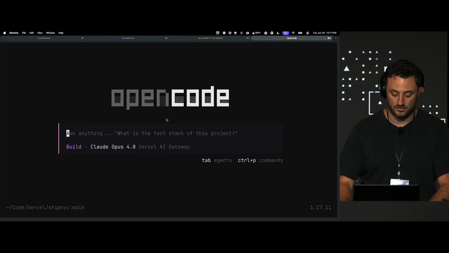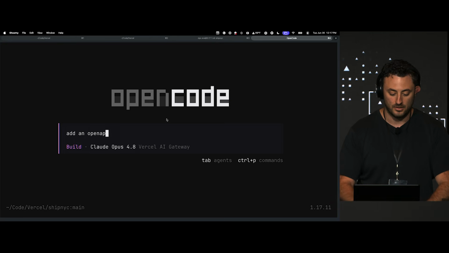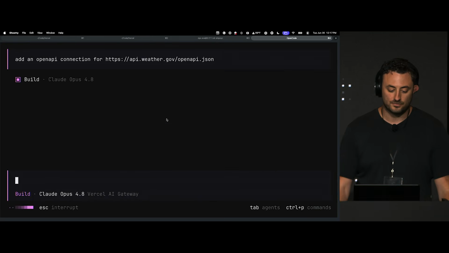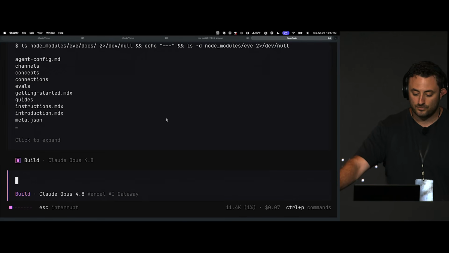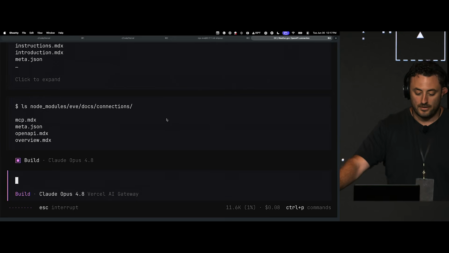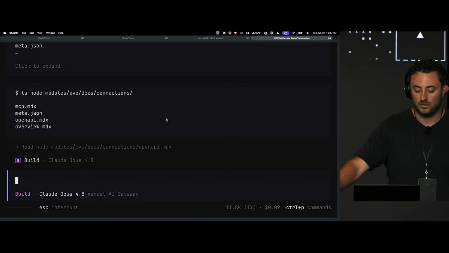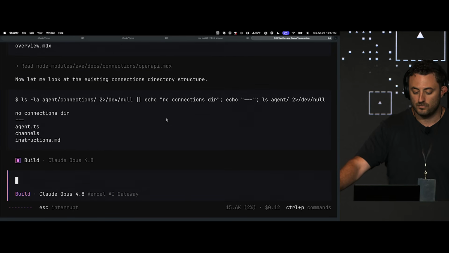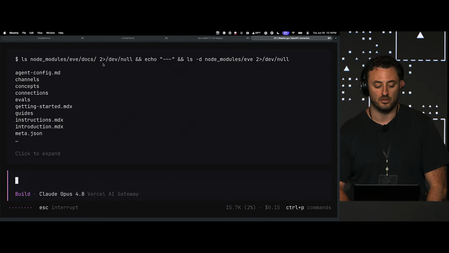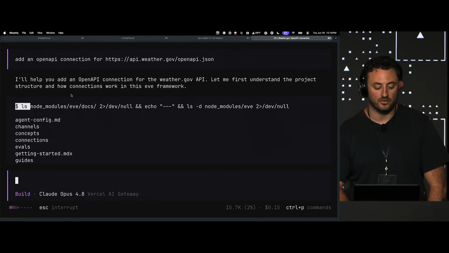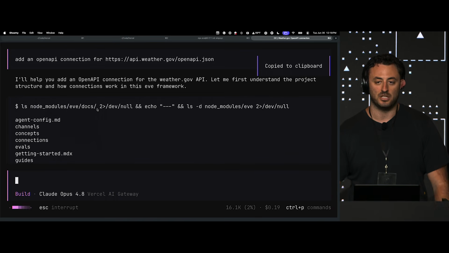And I'm just going to tell it to add an OpenAPI connection. It's doing something somewhat interesting here. If you look at the calls that it made, it immediately knew to go inside of node_modules Eve docs.